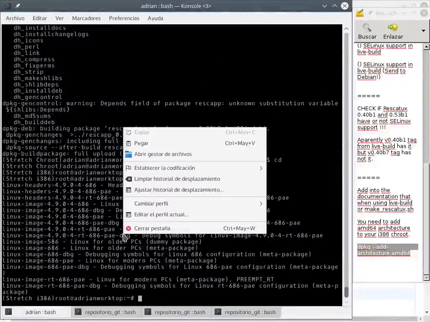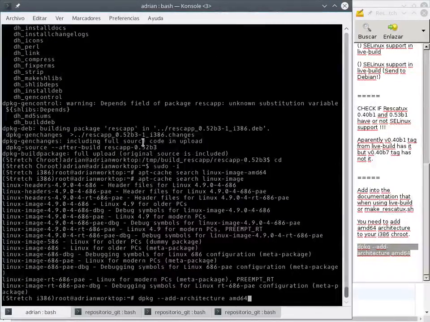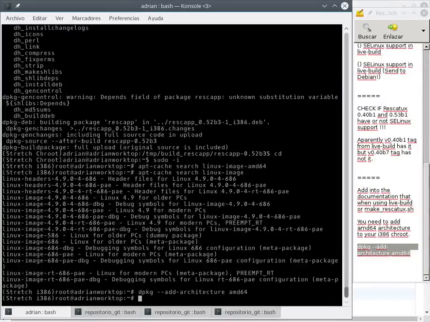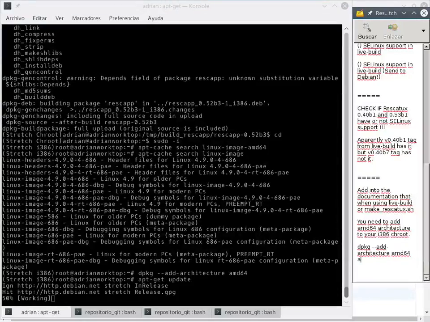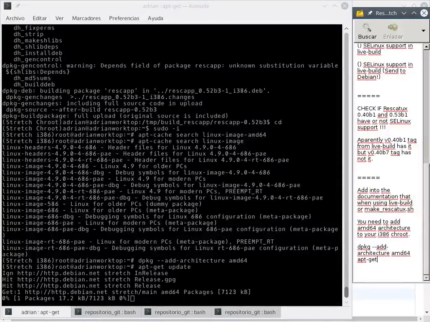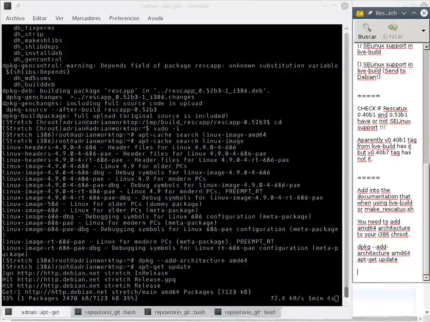So now inside the chroot we run this command as root and apt-get update, because otherwise you won't be getting the AMD64 packages.